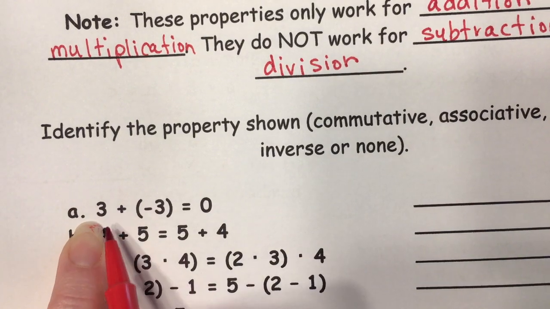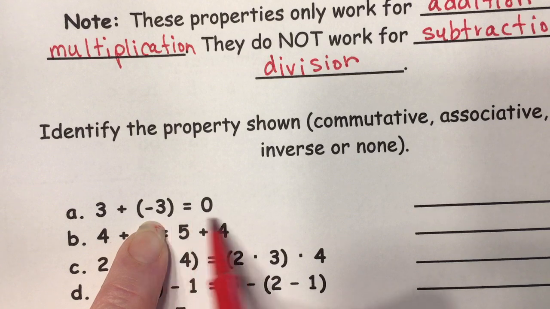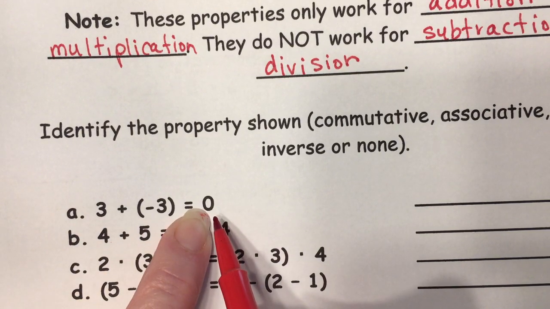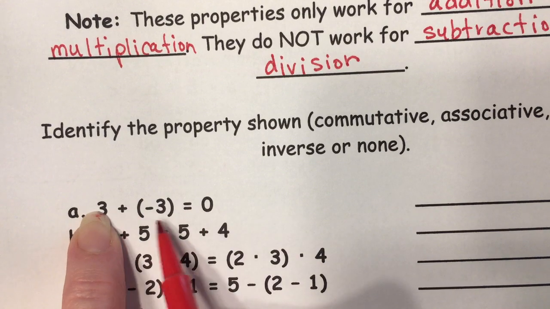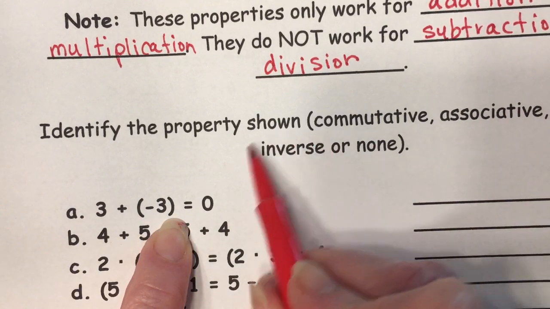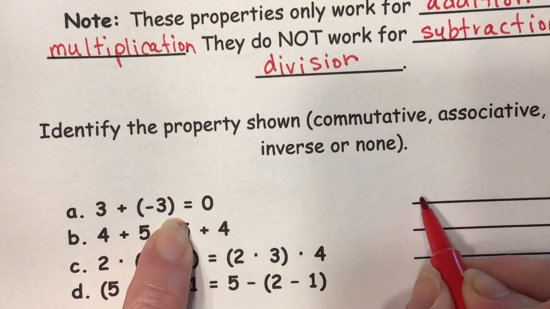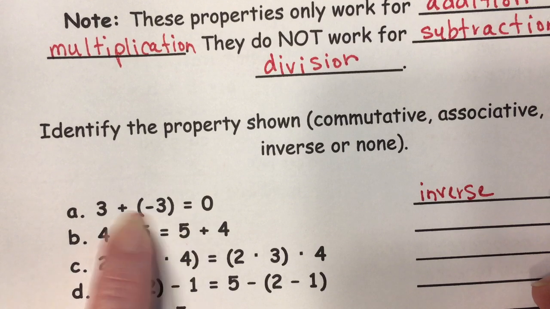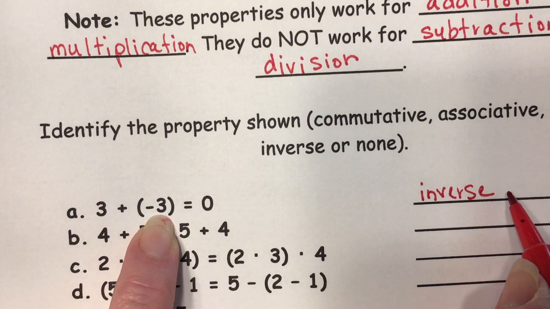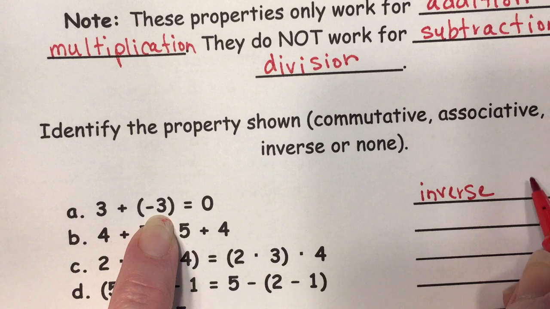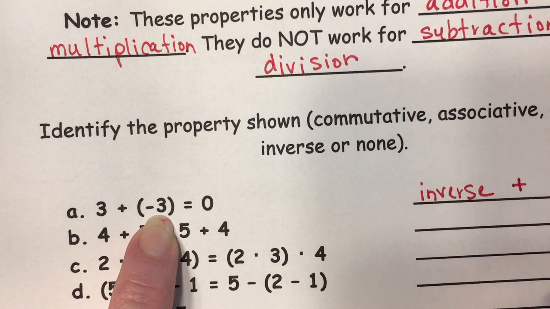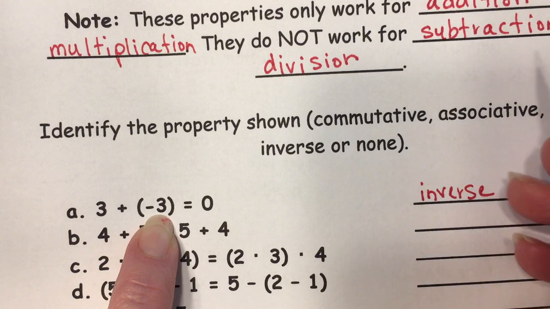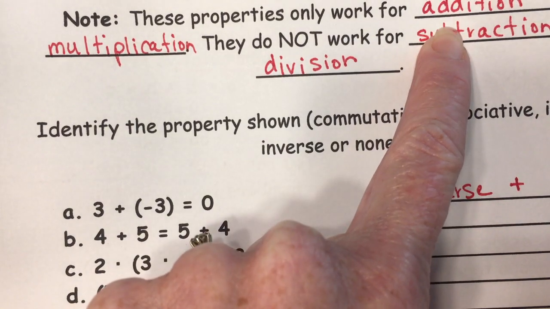All right, so here I have a number plus -3 is equal to 0. So what is this? This is a number plus its opposite equals 0. Which one of these was talking about undoing the number? Inverse. This is the inverse property. And if you forget, just go back and look at your notes. That's okay. And this is the inverse property for addition. I'm just going to put an addition sign out to the side because that's going to help me remember that it works. Because if I think it's inverse, but I put a subtraction sign, then I know it can't be right.